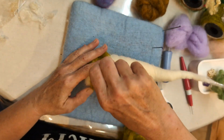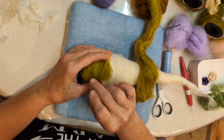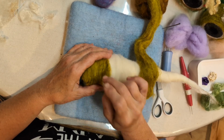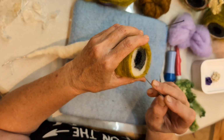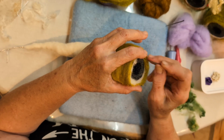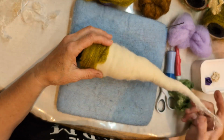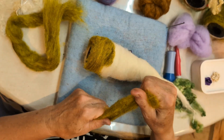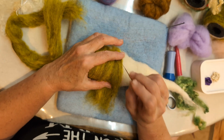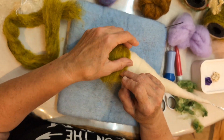So I'm just going to take it and stretch it out and then tear it off. Your goal here is not to make it too much thicker. Let's just poke this up into the core. And remember, your foam only goes to there, so that's about how big the body is. They're only 2 inches. And I didn't tear off enough. I'll just add another piece.